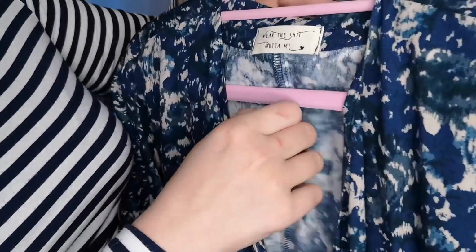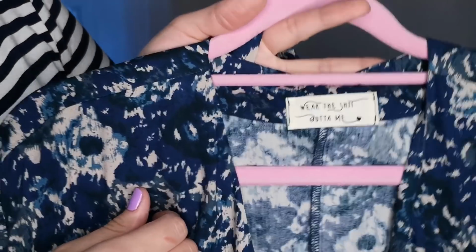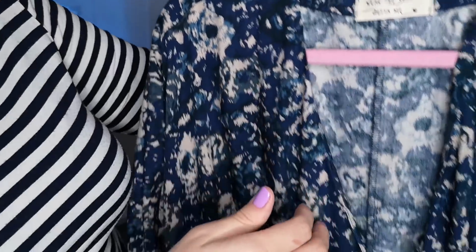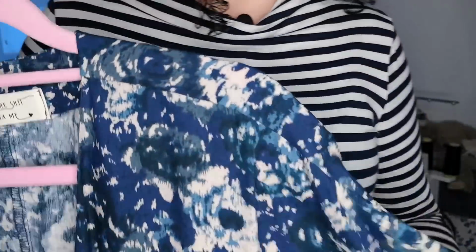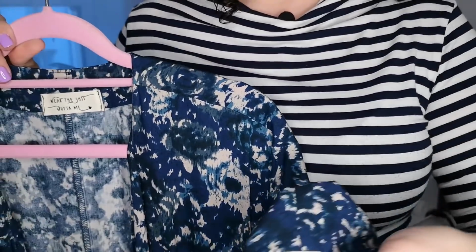Again, if you're easily offended, don't look. But this is super funny to me. It's a bit tongue-in-cheek, you know. I love those. I think those are Kylie and the Machine labels. I absolutely adore them. I need to get some more. If you ever wonder what to get me for Christmas, just get me some Kylie and the Machine labels.